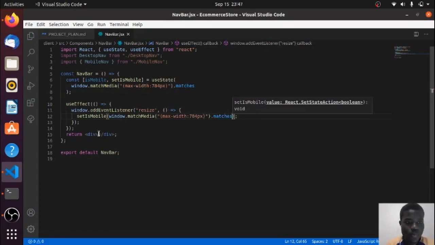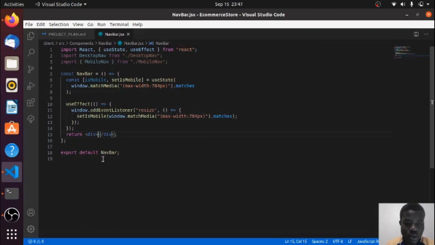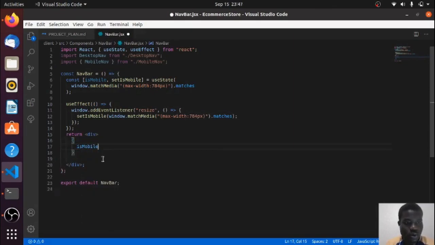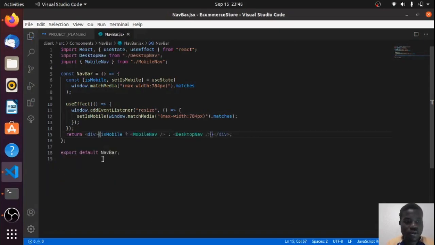And now what we want to do is check here. So we want to say isMobile. If it is mobile, I want to render out the mobile nav. Else, if it's not mobile, I want to render out the desktop nav.